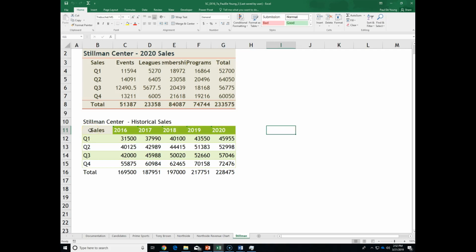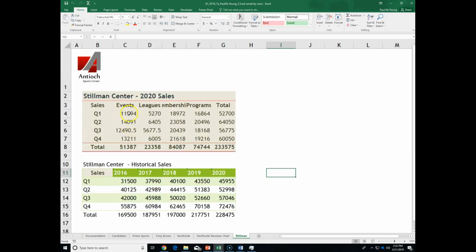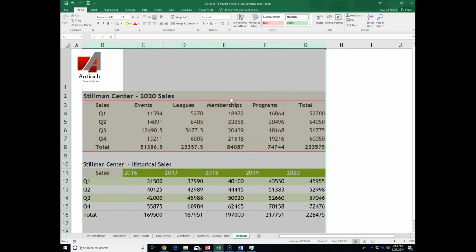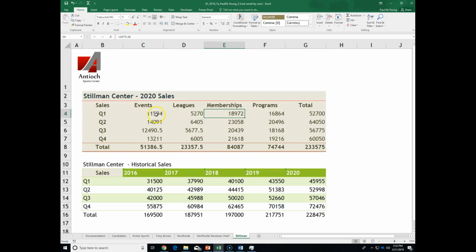Now they want us to go up to the table up top. Actually, it looks like it's not a table, it's a range. And we had to highlight cells B to G, and then right click, and then go to column width and type in 12. Click OK. Is that right? 12 characters. And up here, they want these numbers to be accounting format.